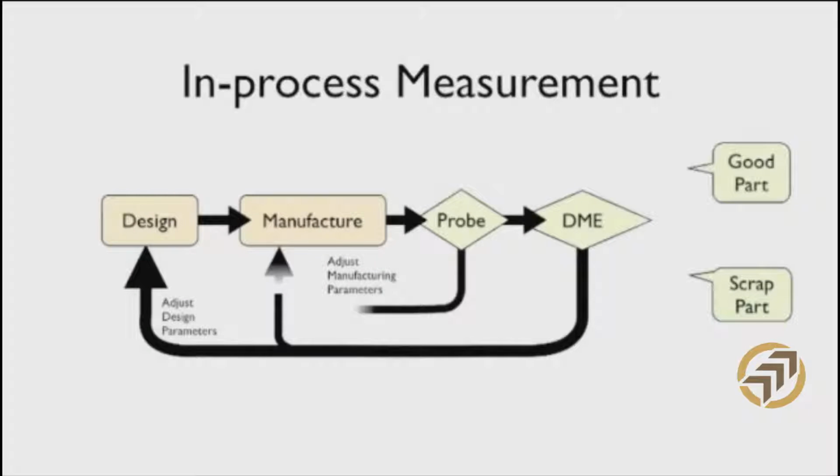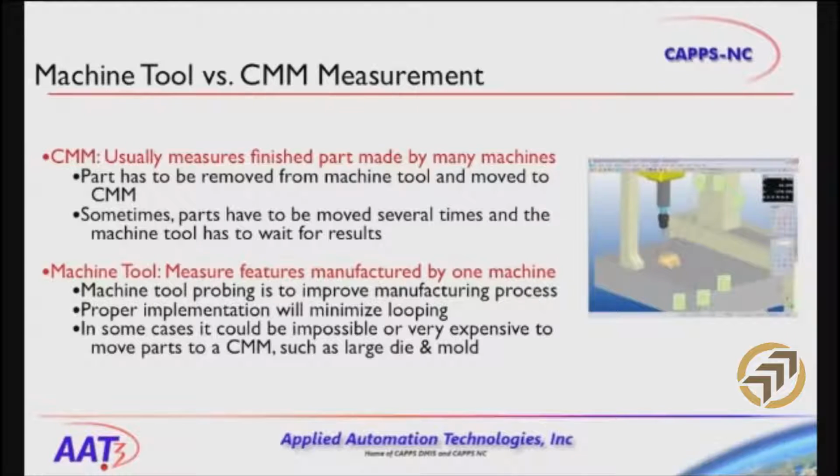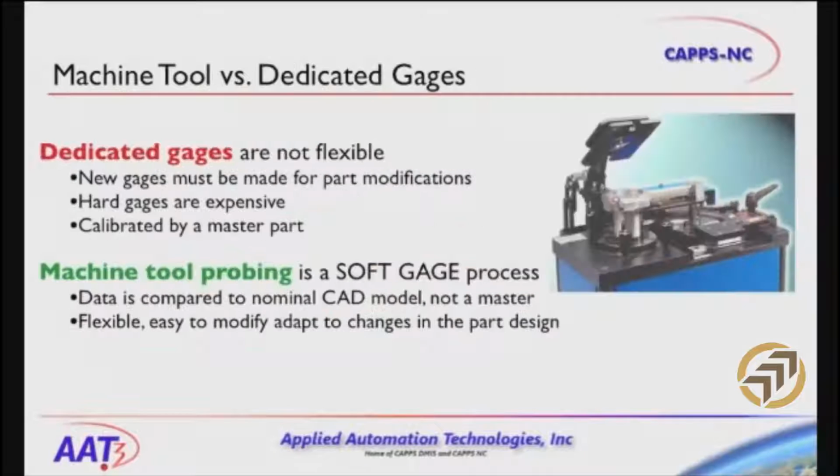By utilizing probing directly on a CNC, a true in-process measurement is accomplished. This produces a shorter control loop and allows per-piece changes without operator involvement. CNC measurement should be considered as a complement to CMM technology. We have shown dramatic time savings in first piece inspection by reducing the number of trips to the CMM. Oftentimes, parts that required several trips to the CMM have been reduced to 1 or 2 at most. This reduction in CMM workload can oftentimes result in hours of time saving, and production increases as CMM wait times are reduced. CNC probing is replacing dedicated gauges more and more.